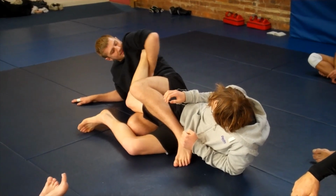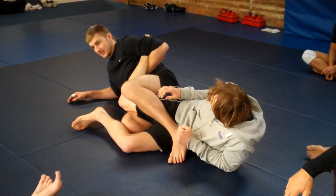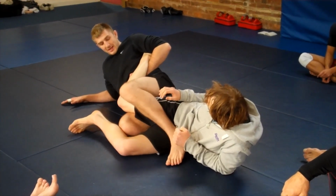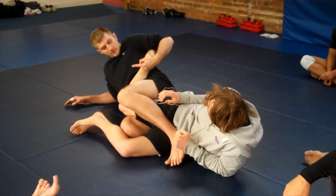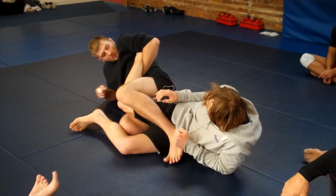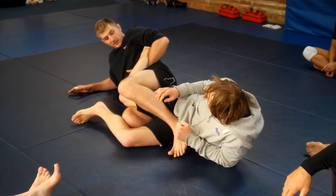So I go here. I'm right on my Achilles tendon. I go elbow down. Shoulder goes back. The pressure now is doubled just from this, all because I've just changed the structure of my body by pushing my shoulder back. And then I'm going to keep my knees squeezed really tight. And then I'm pushing my hip through his leg, because my hip is supporting this bone here. So when I push that forward, it's going to push that through his leg. Shoulder back and finish. See how quickly he taps.